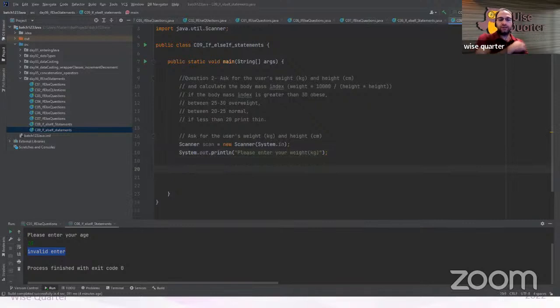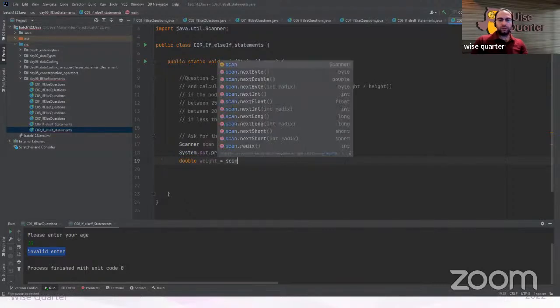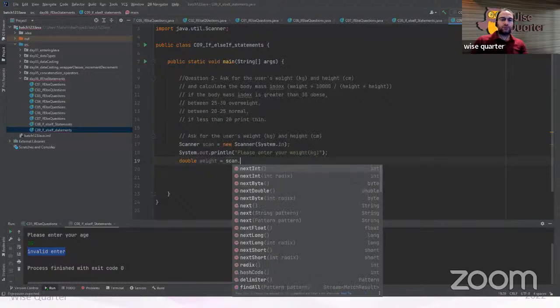Then I need to store whatever user enters here. Integer kilogram? We can use double too, perhaps. The user may enter 23.6 kilogram. Okay, let's use double here. Double weight equals scan dot. Until now we have used nextInt, but we want to receive double now, so I should use nextDouble.